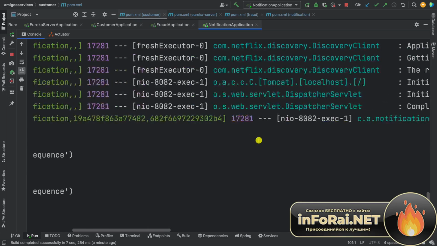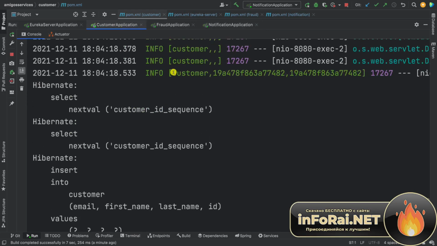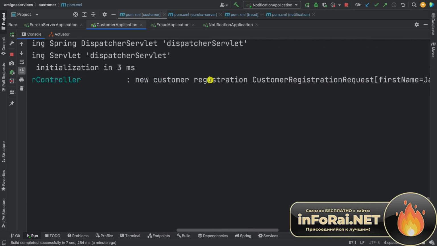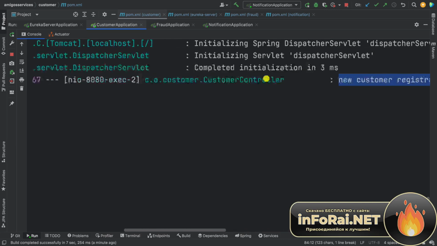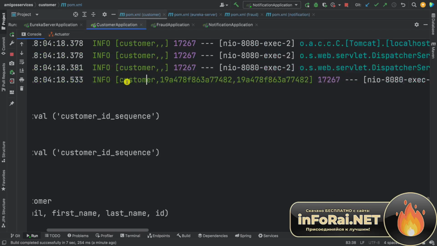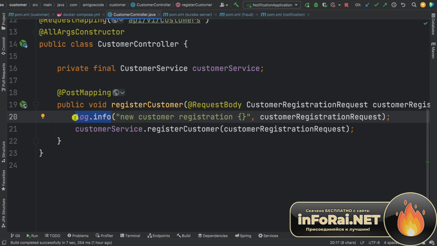So remember when we added some logging. So let's go to customer first. So in here we have the log. Have a look. We have new customer registration, and then we have the payload. But what's important is, this is actually added for us. So this is Sleuth in action. Now this right here is the trace ID, and then this is the span ID, and the trace ID and span ID is added because of this log line in here. So we've done the same for all of the microservices in the controllers.